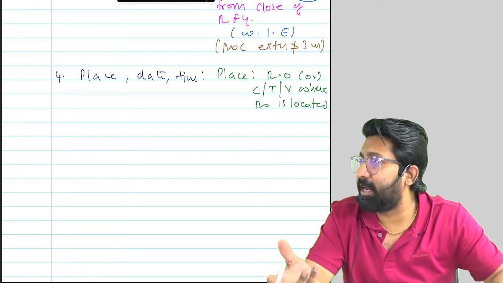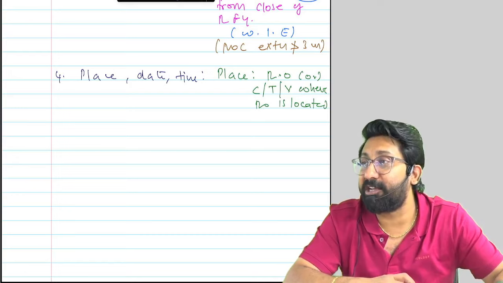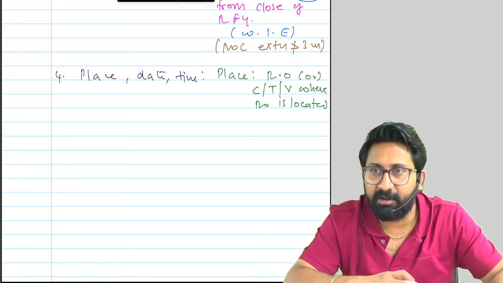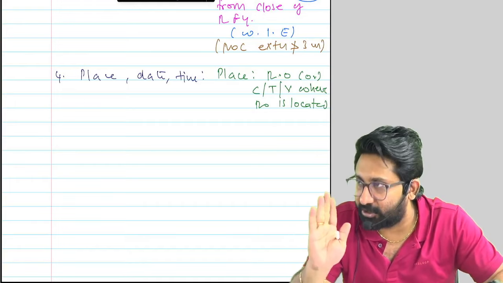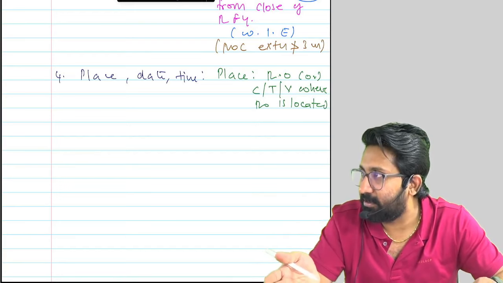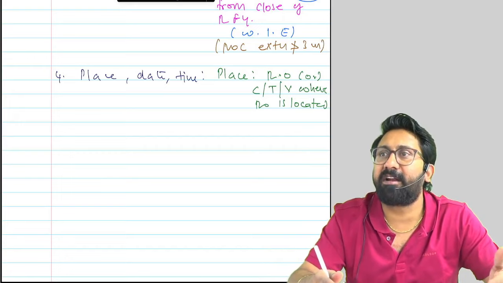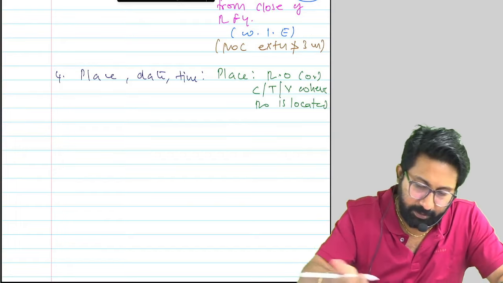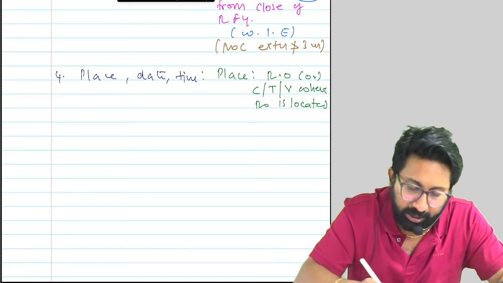Because the reason is very clear. Reliance-like companies, if you see, there are 32 lakh shareholders. How can I accommodate them in a building? Are you understanding or not? Even if 1% attended the meeting, 36,000 it will be. Which room will you ask them to sit in? Bata building? So it is practically impossible. Therefore they will conduct in stadiums, auditoriums, etc. Clear or not? So place: registered office or city, town or village where the registered office is located.